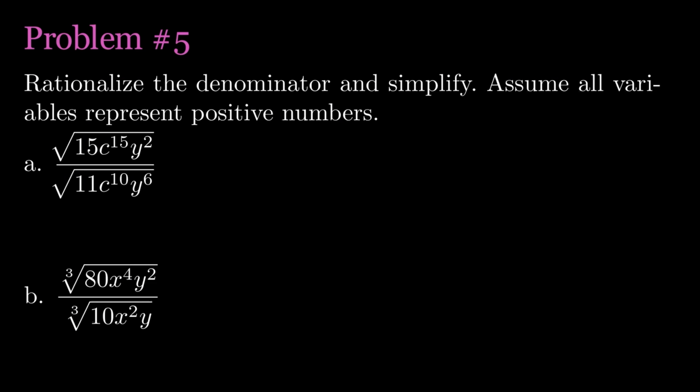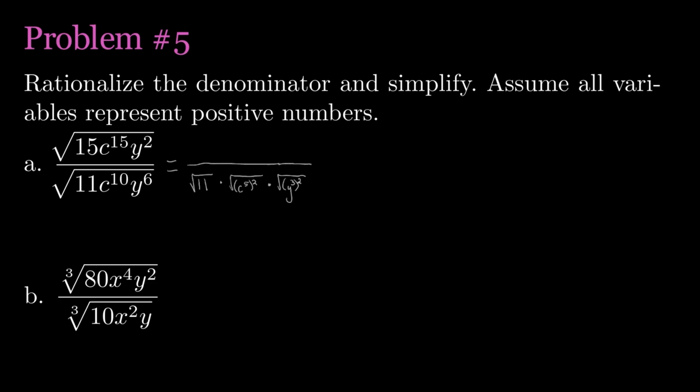Starting in part A, I'm going to simplify each of those radicals first before performing the division. Starting with the denominator to acknowledge what irrationalities I still have to get rid of, I split that into the square root of 11, and in the remaining factor I want to see all the perfect squares. Now c to the power of 10 can be presented as the square of c to the power of 5, since 5 times 2 is 10, and then y to the power of 6 can be presented as the square of y cubed. Again, since 3 times 2 is 6.